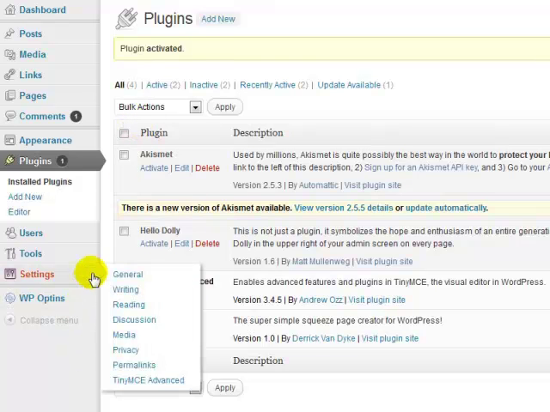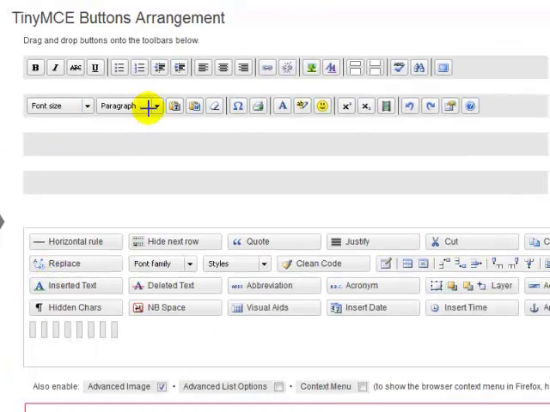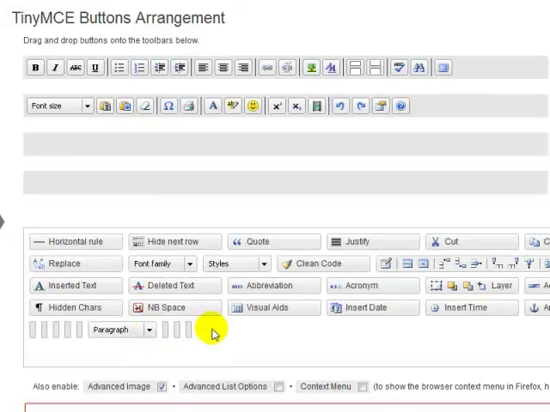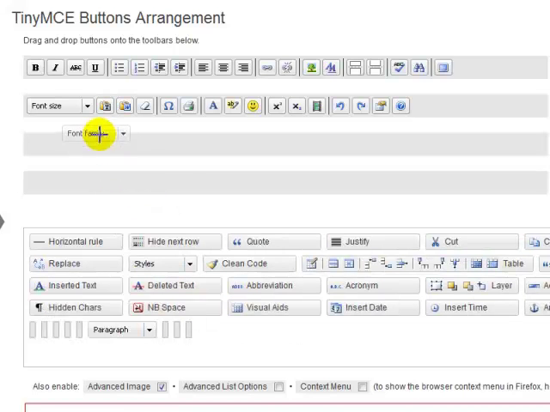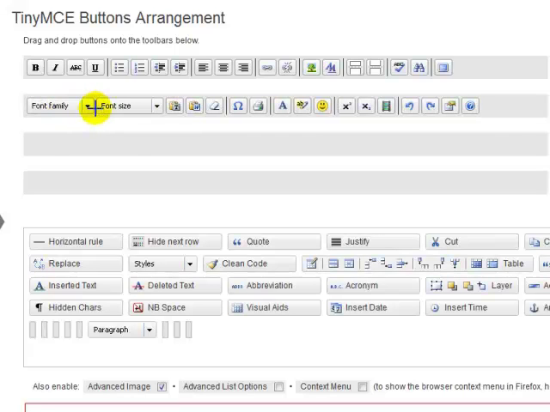And then under the Settings tab, you'll see the TinyMCE Advanced settings here. And this is very simple. You just drag and drop the stuff that you don't want, and then drag and drop the stuff that you do want. Now, what we need here is the font family. I'm going to put this right here, and this will give me like Helvetica, Impact, and different fonts.